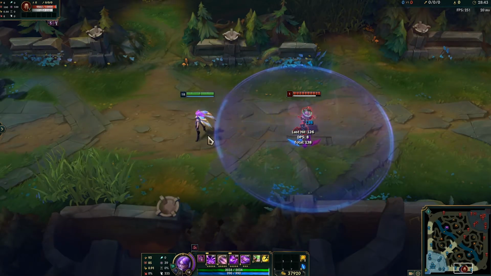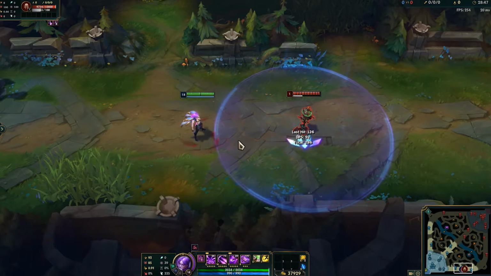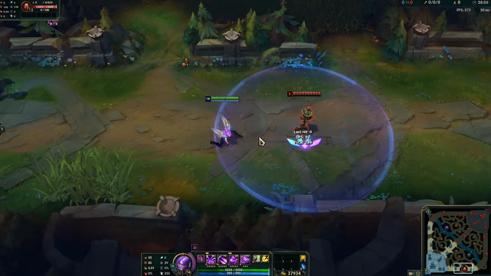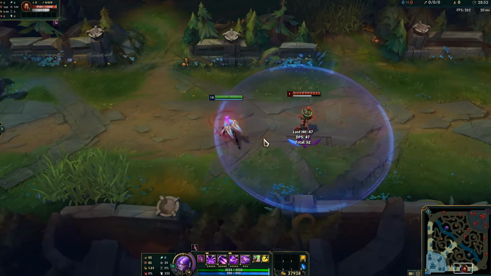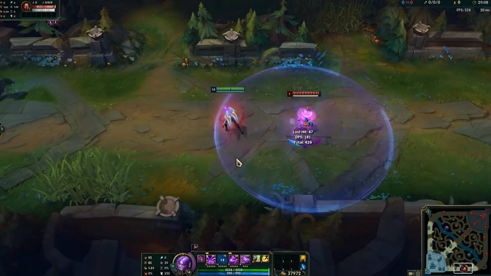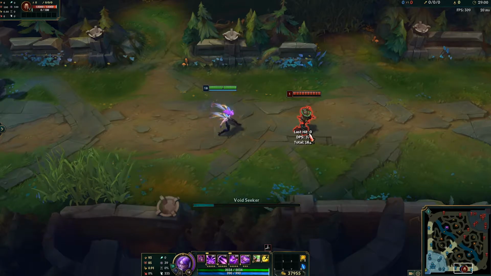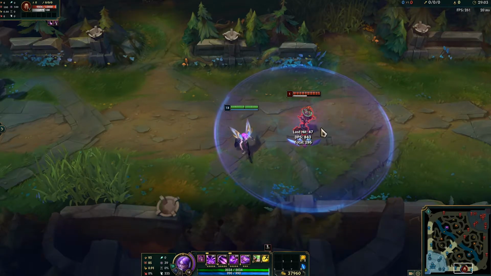Animation cancels are a huge part of mechanics. I'll try and explain the concept with Kai'Sa. As you can see from this clip, my W deals 126 damage and my autos deal 47. What you will notice is if I W and auto at nearly exactly the same time, I'll get a free auto without showing the animation. This can be confirmed by looking at the last hit saying 47, not 126.